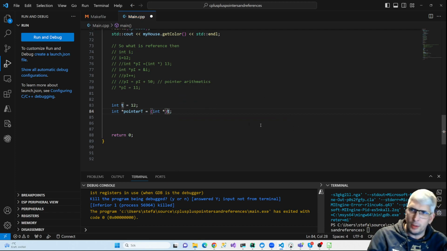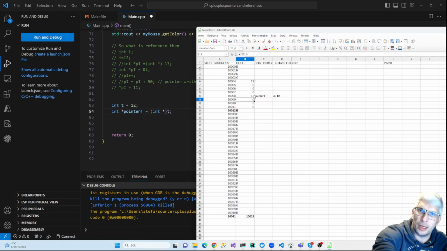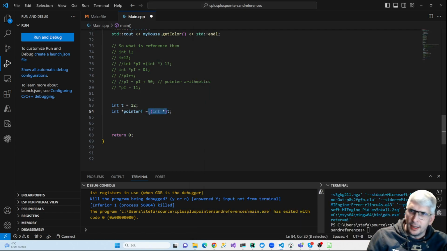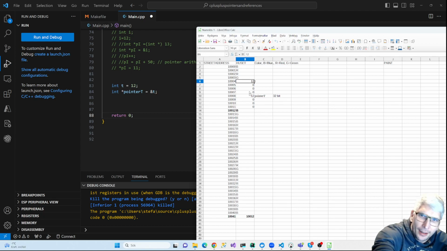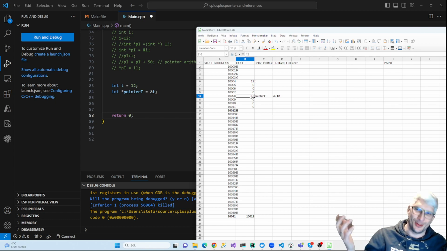But now this is fine. Now we store 12. But what we're doing is storing 12 here and 12 in here. As you can see, we are storing 12 at 2 locations.